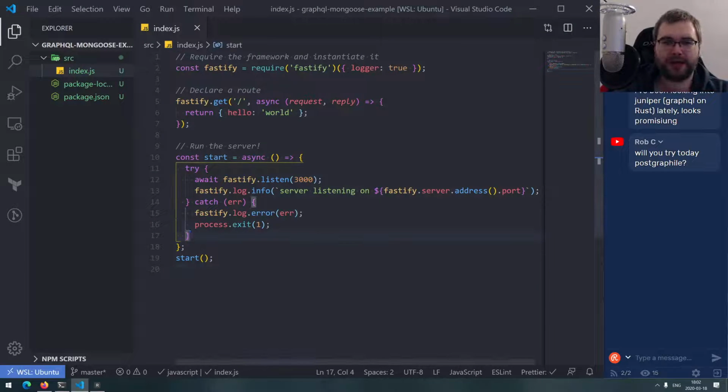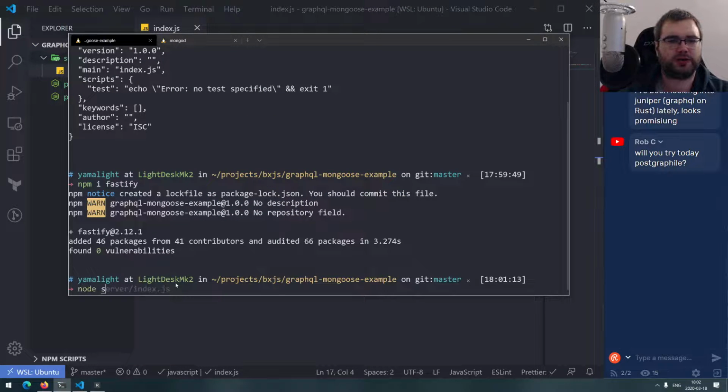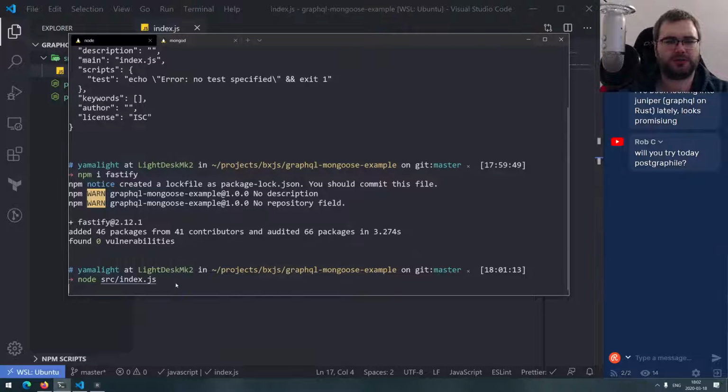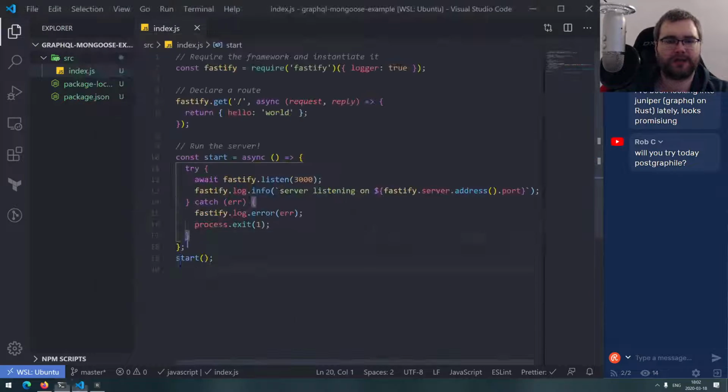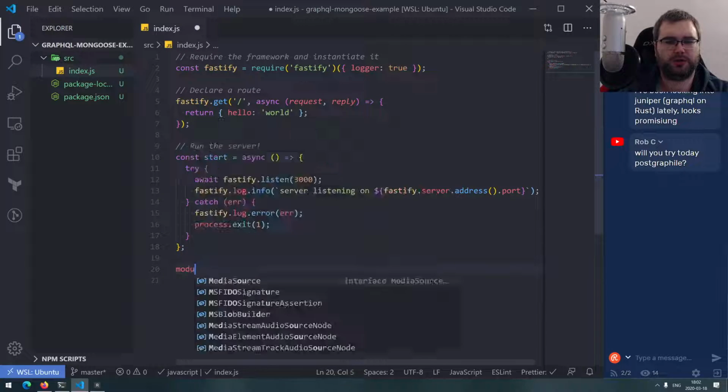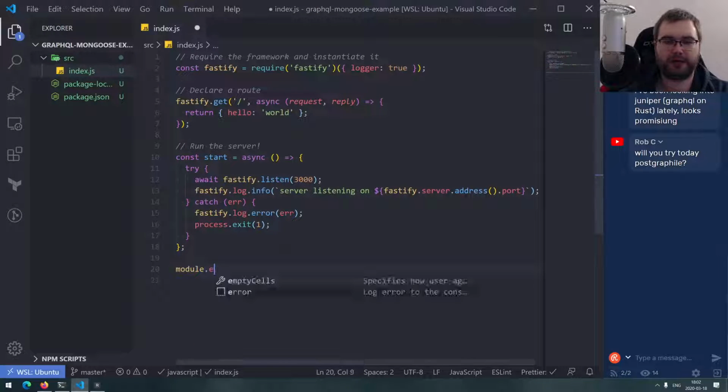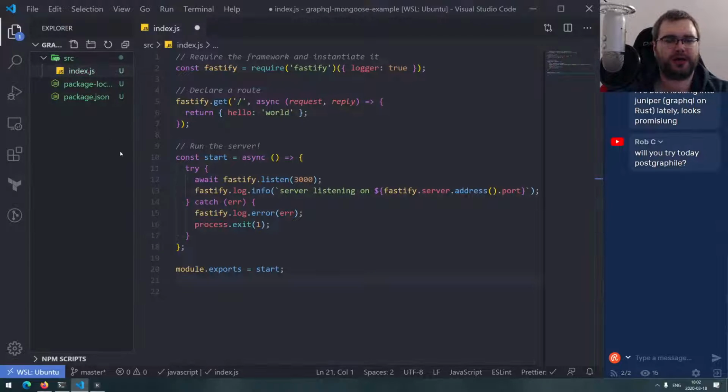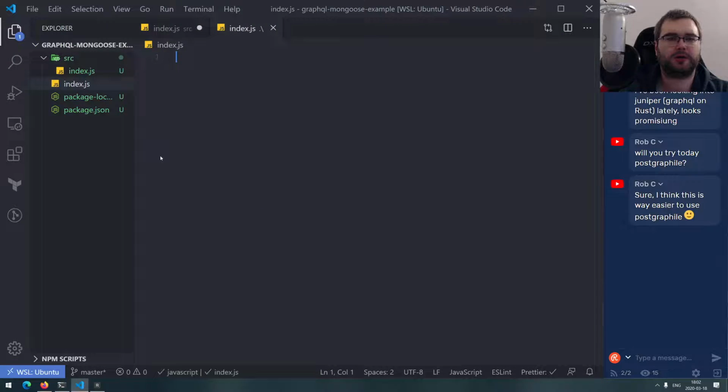All right, anyway, so we declared Fastify, we created the Hello World, and now we just run it. Let's make sure that it actually works, right? I guess I should just do it in a more modular manner. Module exports, so it's going to be start. Then I'm going to create the index.js over here in the root folder.